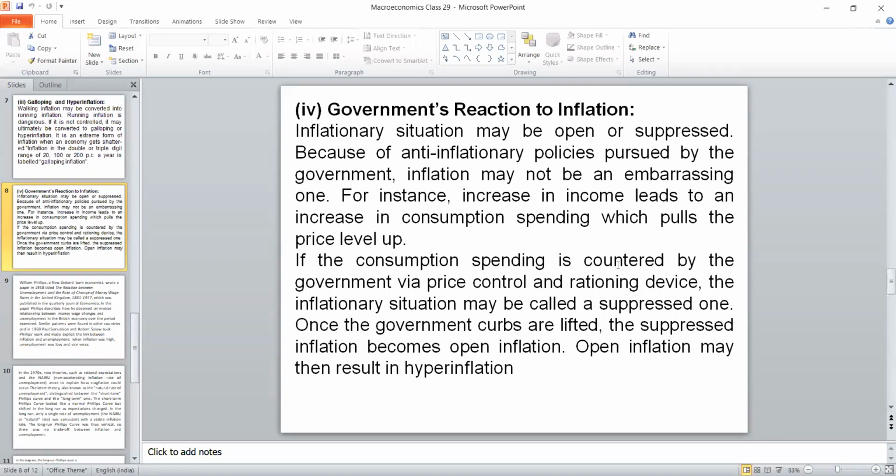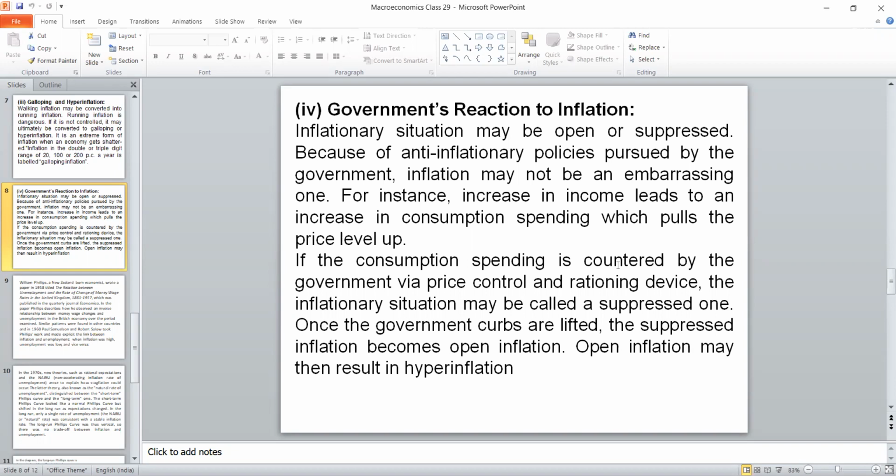So there are many worse situations that have happened in the world economy. The government finds it very difficult to face the inflationary situation, as there will be a number of policies or strategies to face the inflation. Maximum what they can do, they can adjust the tax rate, or they can ask the financial institutions not to lend more money, and they will purposely not circulate more money. For that, they will increase the repo rate. So these are some of the anti-inflationary policies.